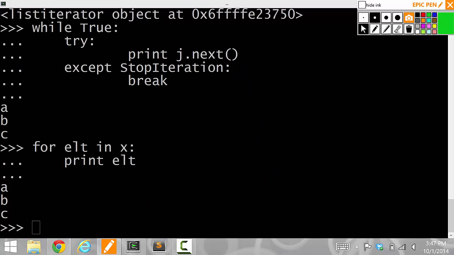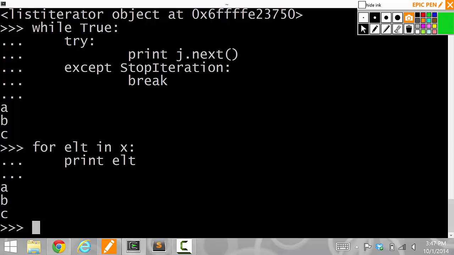The for loop inside is actually making an iterator object and assigning each thing the iterator returns to elt, so you can do stuff with elt inside the loop. Does that make sense? It's all behind the scenes, all hidden from you, but we'll dive into this in this class. This is nice because it prevents you from having to explicitly do the while loop and create the iterator stuff. But if you want more fine-grained control, you can create the iterators yourself. For these built-in data structures in Python, usually people don't explicitly call the iterator. I just did this to illustrate the point. Usually you just write for loops.